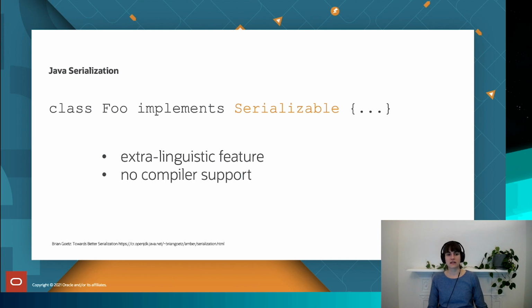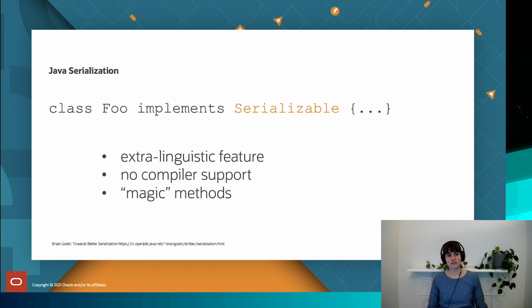The second point is that the compiler won't help you. So for example, this foo class, let's say it had a field of a type that was not serializable, you wouldn't get a compiler warning, but the error would occur at runtime. The third point is the magic methods. So yes, you can let the framework do everything for you, or you can implement one of the many special methods and fields. The problem here is that they are hard to discover because they don't belong to a public type, and they're also quite easy to get wrong. So for example, you can use the wrong access modifier, or let's say the wrong list of parameters.